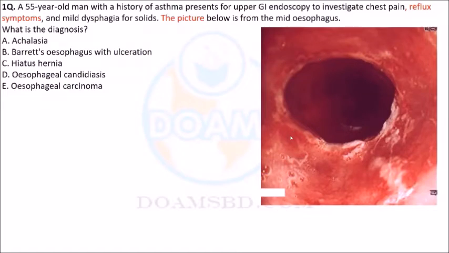Just I would like to correlate. In Cushing syndrome, why are the striae purple? Side by side, compare the striae in pregnancy. This is white. Striae gravidarum is white. But in Cushing, the striae are purple. Purple means a little reddish hue is there. Because in Cushing syndrome, subcutaneous fat is lost, so underlying blood vessels become visible more than normal skin. So the striae are purple. This is the explanation of that color appearance in different epithelium.